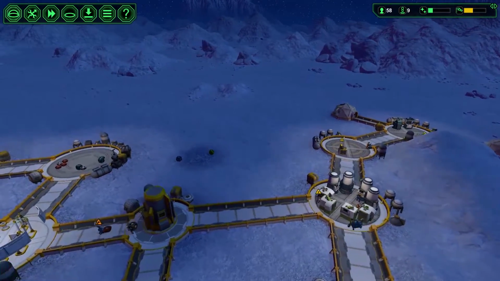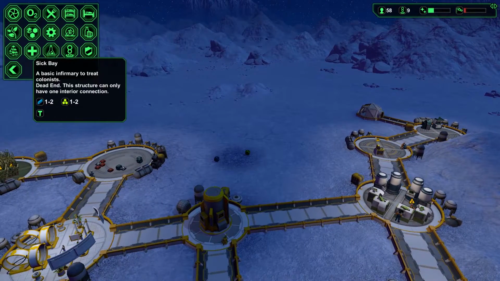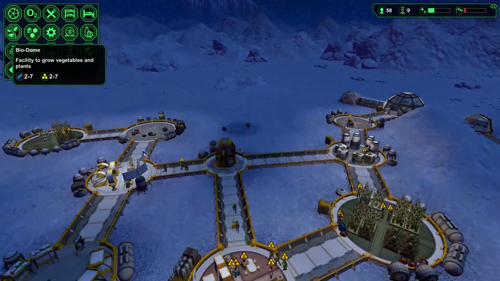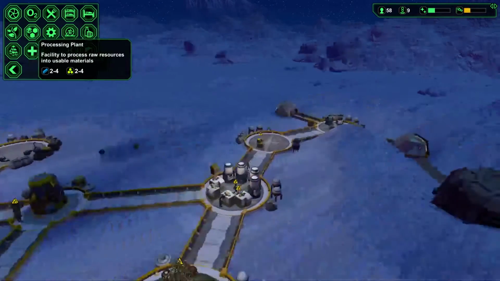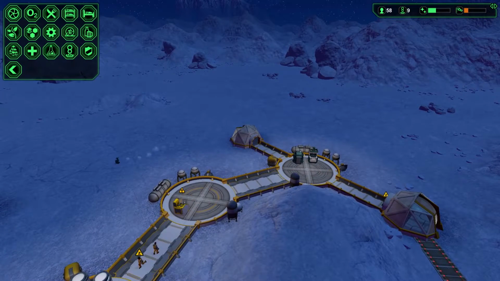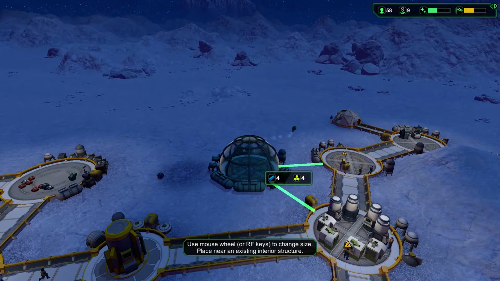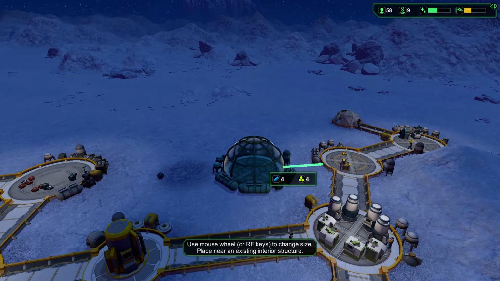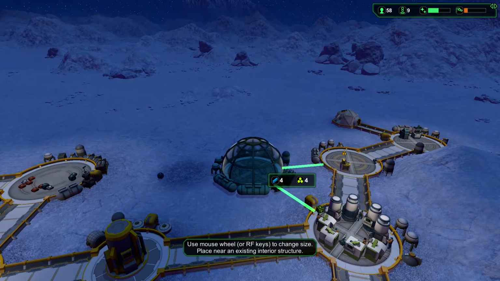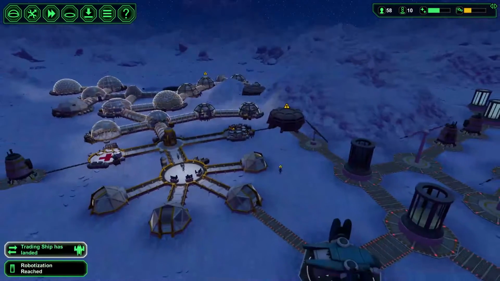We're gonna demolish this airlock. What are we going to add in there? We could go for... I don't know, we've got a processing plant over here, we've got a robotics. We could maybe add another robotics center, expand, prepare for future expansion and all that. There we go, we've reached robotization, that's good.